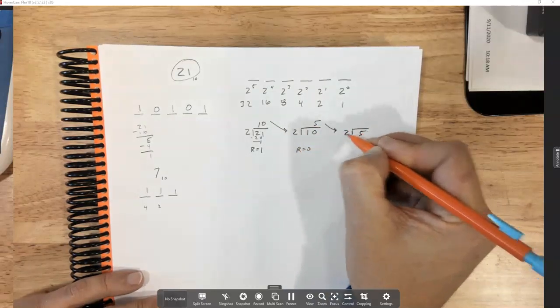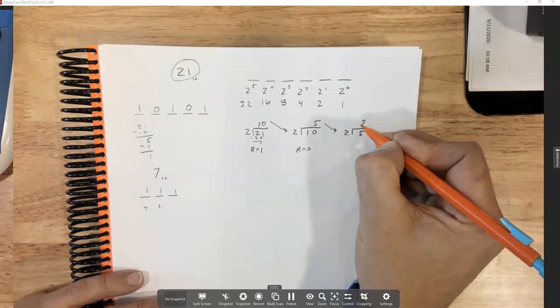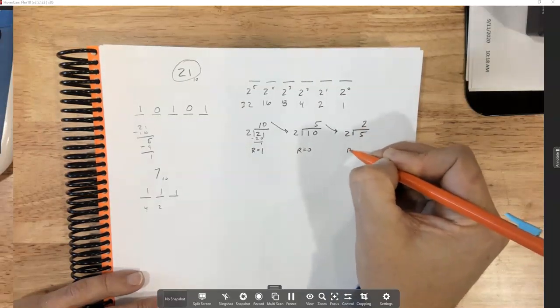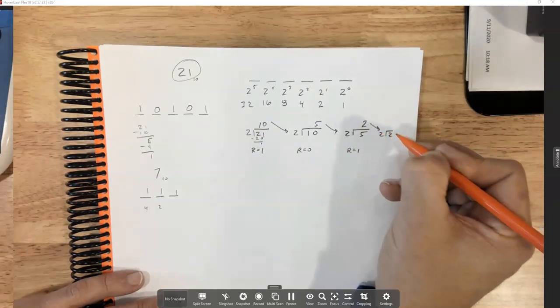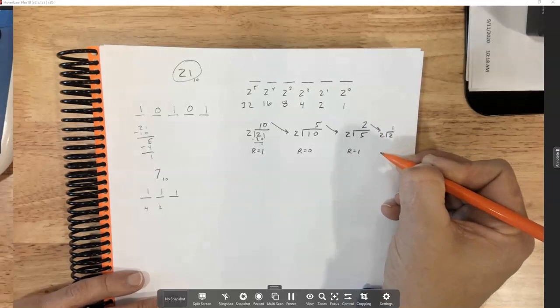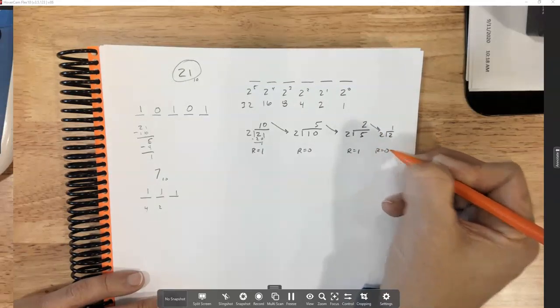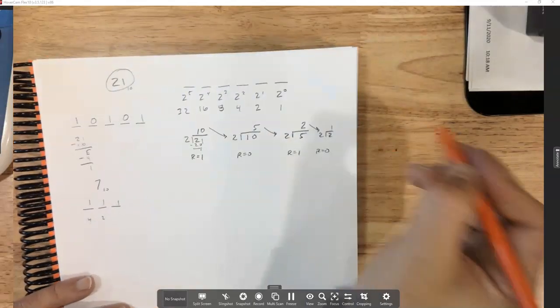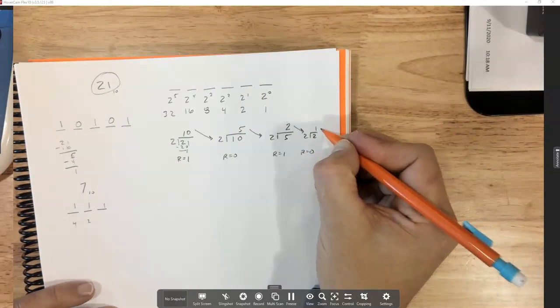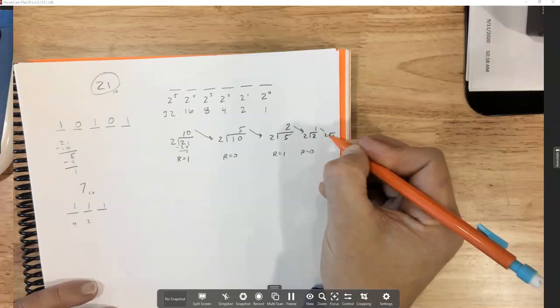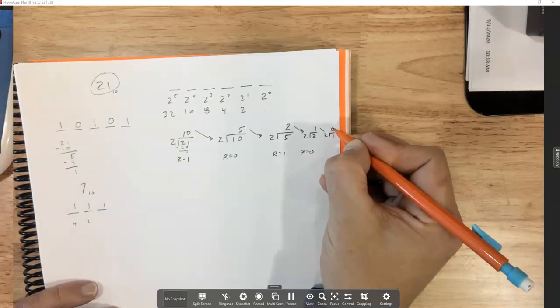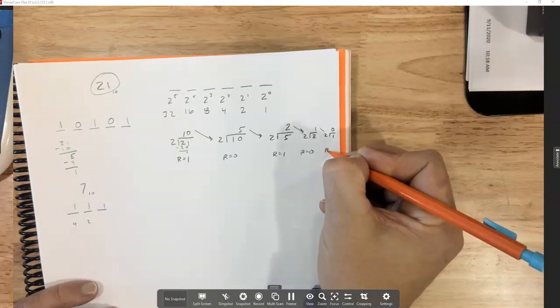So 2 divided into 5. How many times does 2 go into 5? 2. Right? That's going to give a remainder of 1, though, right? So that 2 is going to get divided by 2. 2 goes into 2 one time, perfectly, no remainder. And then I didn't leave myself enough space, I'm writing too big. That 1, we're going to keep going until we have 1 as the dividend. And 2 does not go into 1, so that's 0 times. But that leaves a remainder of 1, right?